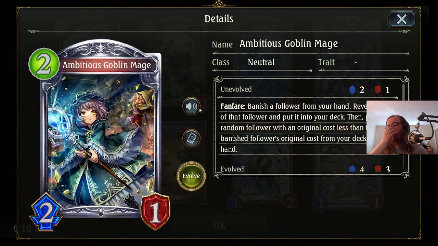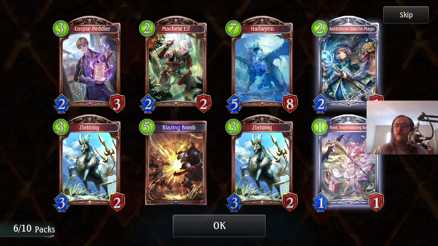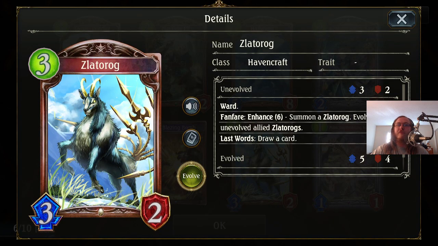Banish follower from your hand, reveal a copy of that follower and put it in your deck. Then put a random follower with original cost less than the banished follower's original cost from your deck in your hand. Cool. I'm not going to attempt to pronounce that.